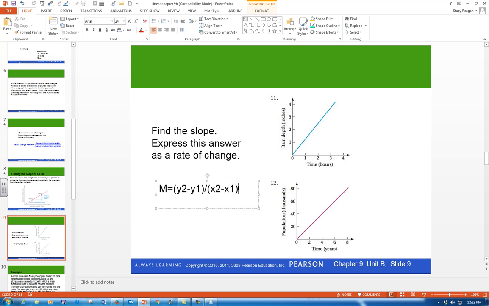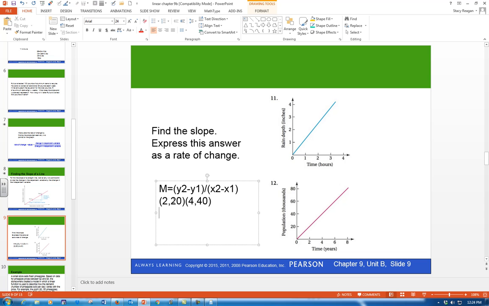If we're doing that on one of these, I've got to be able to find my points, and I can look at any 2 points on the line. If I look right here, that's the point 1, 1, that's the point 2, 2. If I just look at it and eyeball it, this is the point 2, 20, this is the point 4, 40. So if I were trying to do number 12, I would have, in my work, the point 2, 20, and the point 4, 40, and I would just substitute that into my work.